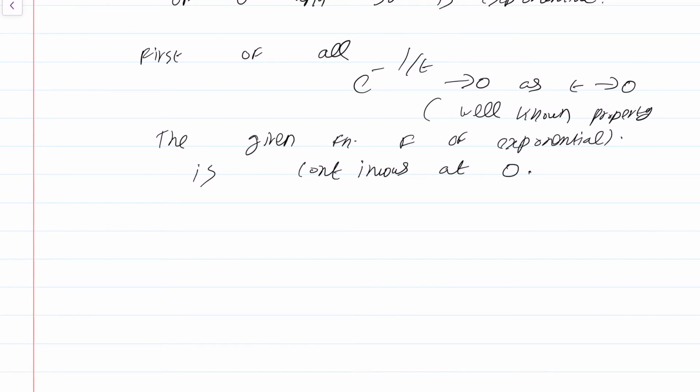If at all the function is going to be differentiable at the origin, the derivative has to be 0. That's very clear because the function is identically 0 whenever t is less than 0. Okay, so when t is greater than 0, d by dt of e power minus 1 by t is just, sorry, this is not correct. It's just e power minus 1 by t into d by dt of minus 1 by t, which is 1 by t squared.